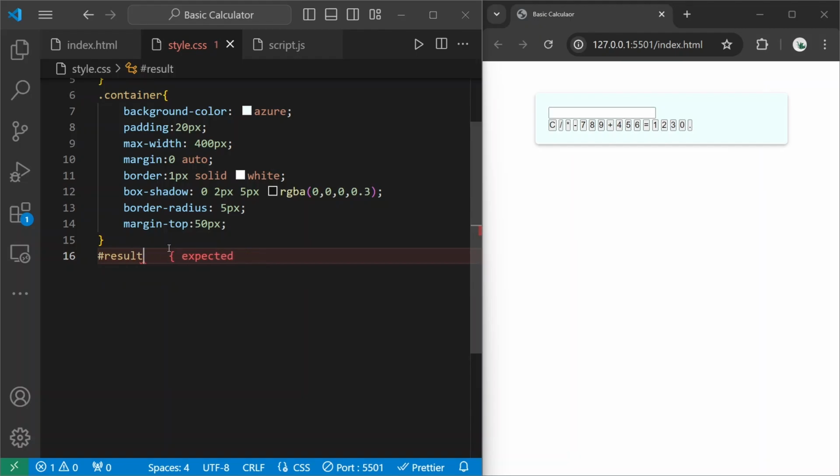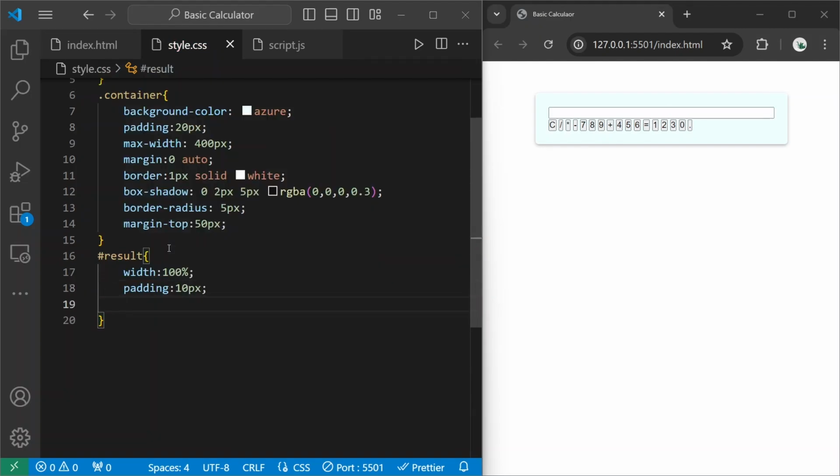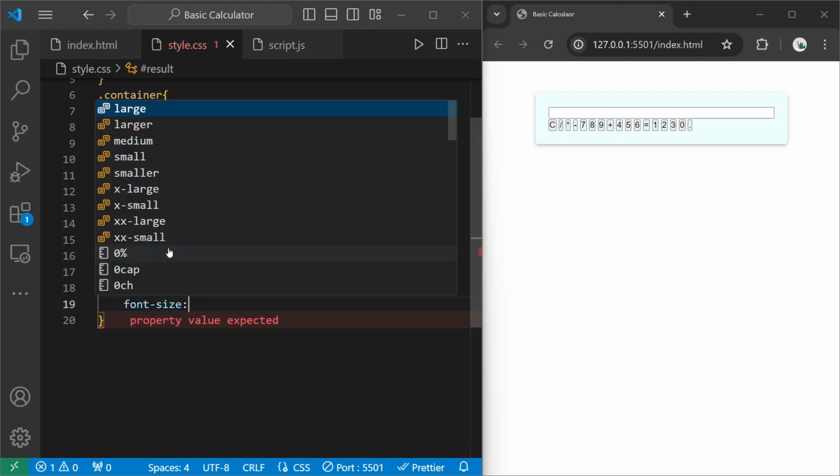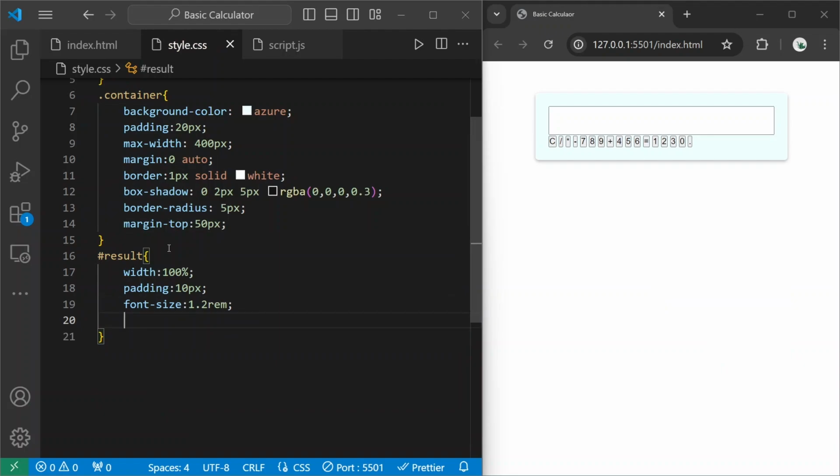So we have hash result for the input field: width will be 100% and padding will be 10px from the outside. Font size I'm going to increase to 1.2rem, root element size. Now we'll use 25px.